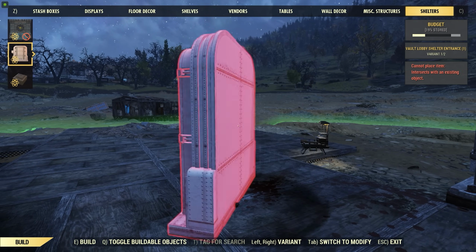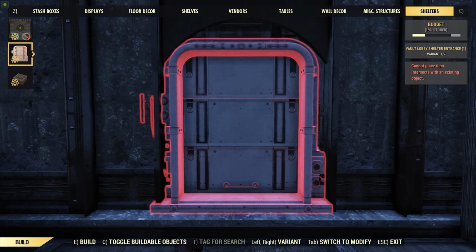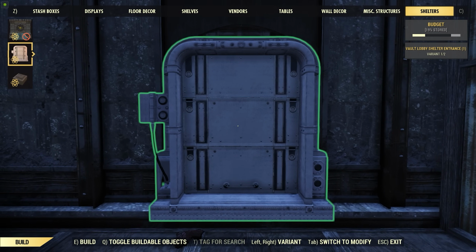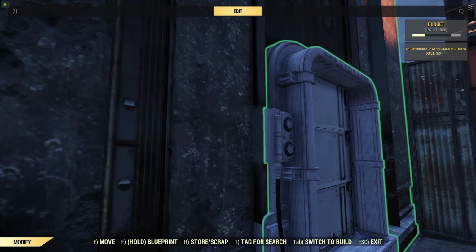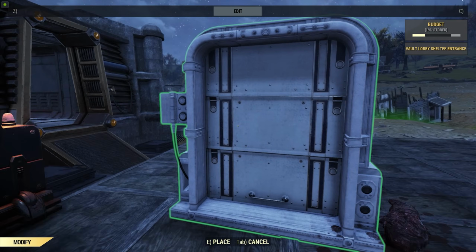So how can we make this lobby door look like it's integrated into our camp? Well, firstly, you could just kind of pretend that it works somehow. You know, you can kind of make it fit in somewhere so it goes green and looks like a door. You know, kind of like that. You can fit it into the Brotherhood of Steel entrance if you wanted to. But that's not what we're really going to show.